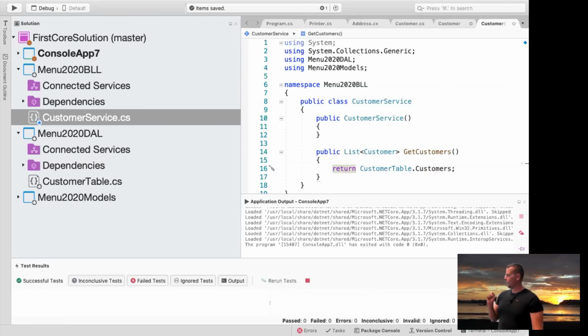Now, when you're used to using a reasonable architecture, like clean architecture or interfaces, there should be a lot of red lights flashing right here for us. We have a very tight coupling to this customer table right now. I wouldn't be able to change that unless I wanted to rewrite both my service and my data access layer. So that's a problem we'll fix later. Because we have a tight connection between these two, it's hard to change it.